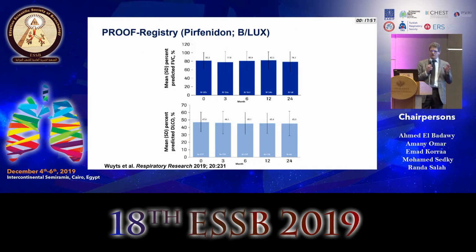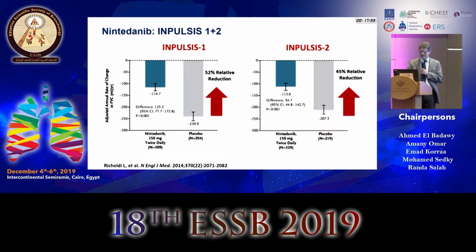And these data from the trials for the approval are also true in the registries that follow patients for a long time. Here in this Belgian registry, we looked at patients for 2 years, and there was virtually no real decline in lung function in them. So it really works also in real-world data.